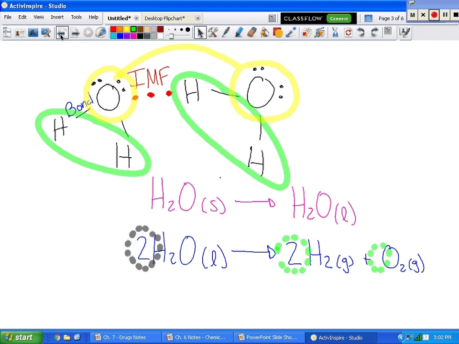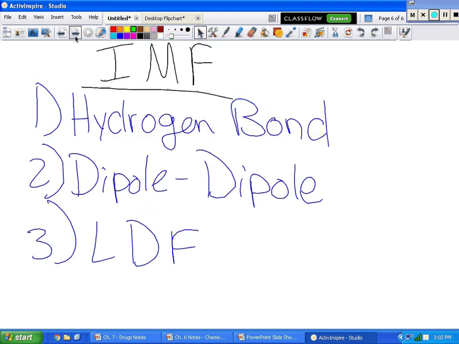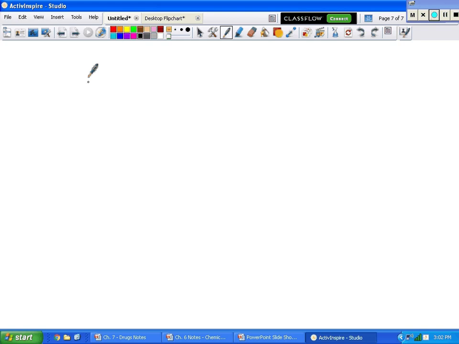Well, let me give you one more. What happens when you take the H and you swap it with an I? Now, my first question is, are both of these things polar? Yes, they are polar. Does it have a hydrogen? But is it having any fun? Nope. So this was not hydrogen bonding. This is what? Dipole-dipole. You with me?